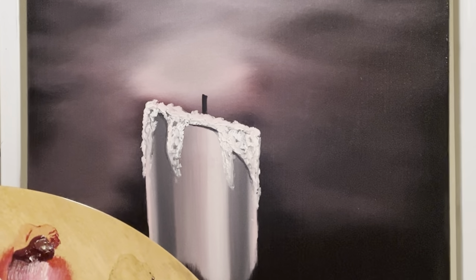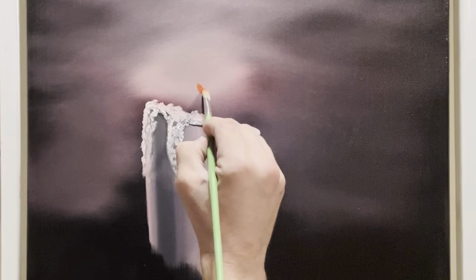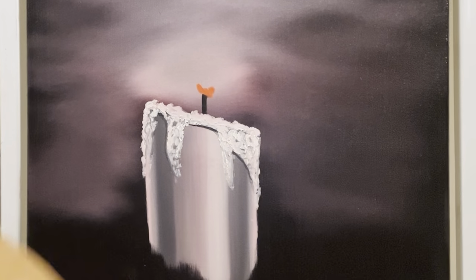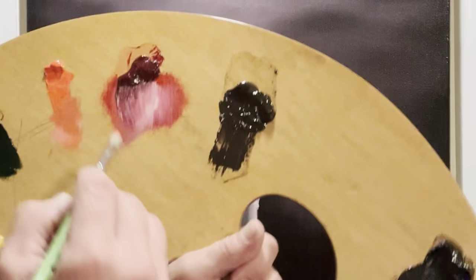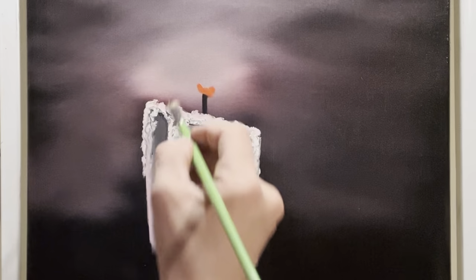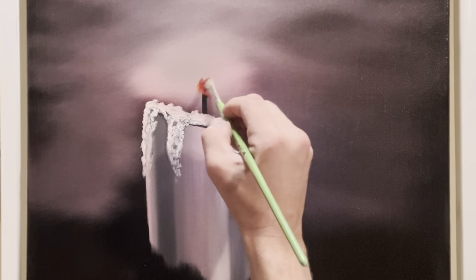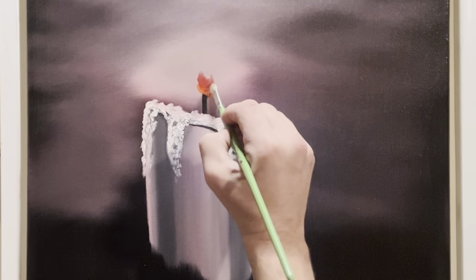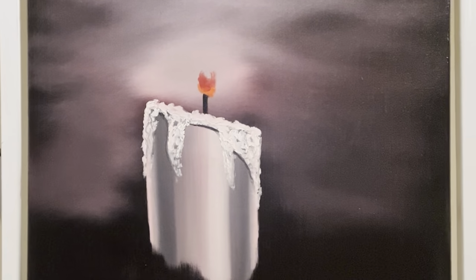And I'm gonna come in and start putting in like the bottom of a flame. I'm gonna wipe this off, I guess. And let's go up into some of my pink stuff, the crimson. Let's go ahead and get some. Get some of that in there. I'm gonna go ahead and clean that off.